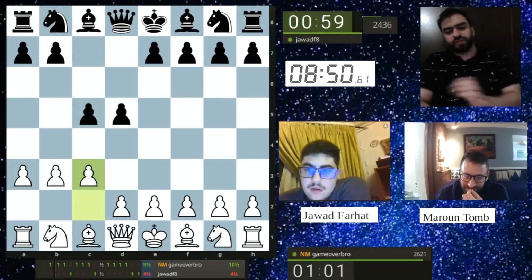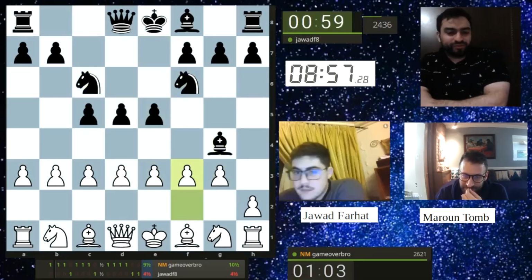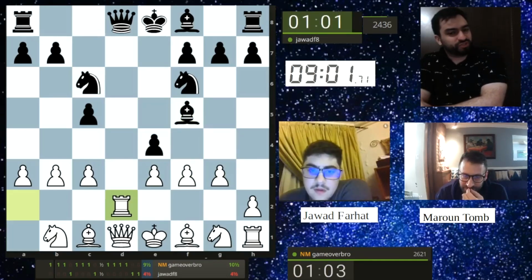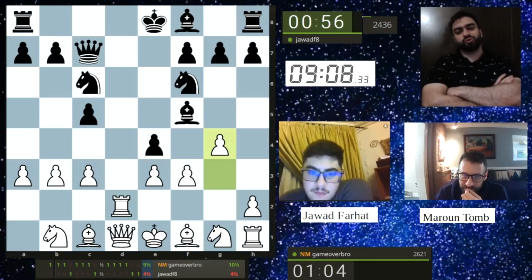Queen takes h3 check was the only way to prolong the game, and he should have tried that. Oh, Maroon going for the classic wall that he enjoys playing. He needs to play h3 though. It's not a wall. It's not the wall. Needs to play h3. No h3, it's not the wall.